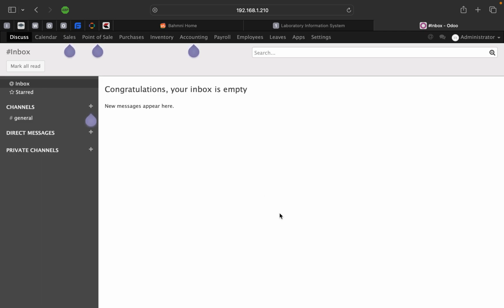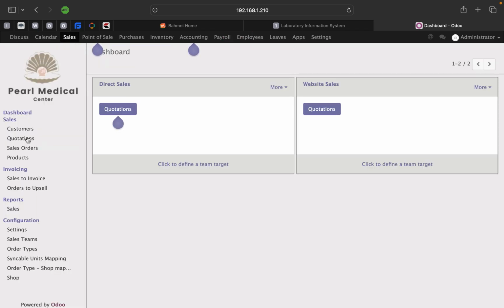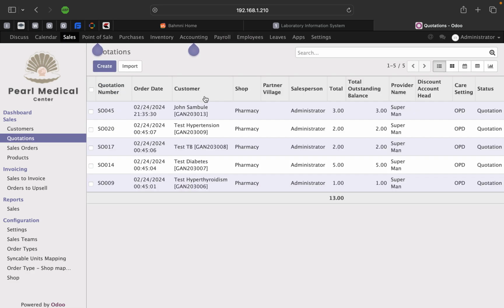Okay, so this is what you get when you open the accounting module. You go to sales, quotation. In this quotation, you see the clients that have been seen. So John Sambula is here.